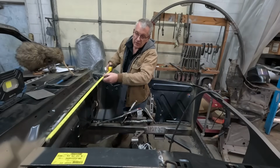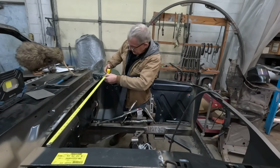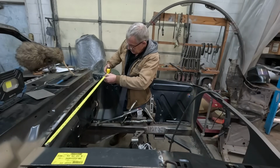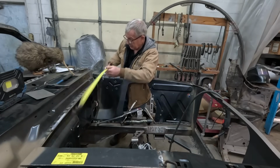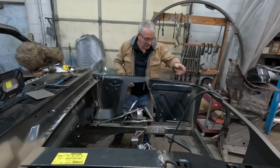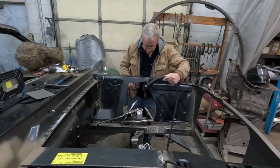We've moved both sides out a 1/16. That's where we want it. And we now have, instead of 41 3/8, we've now got 41.5. So I'm going to pull the trigger on this before it moves, and we'll be getting pretty close.